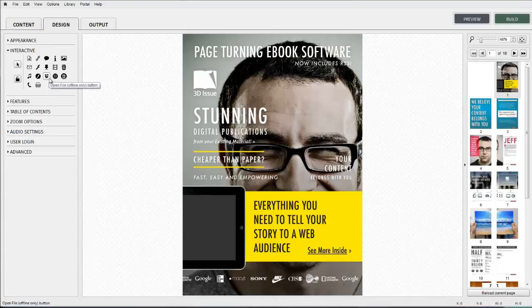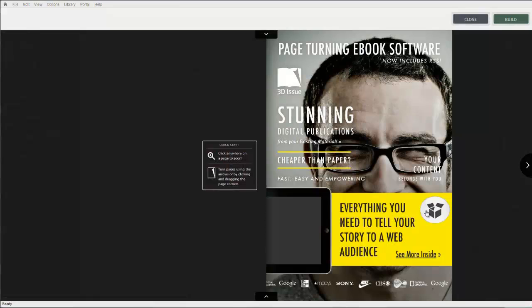For example, you may want to make a catalogue or pricing list available to them for viewing even in offline mode. They must be reading offline to have this button or hotspot appear to them as an option.